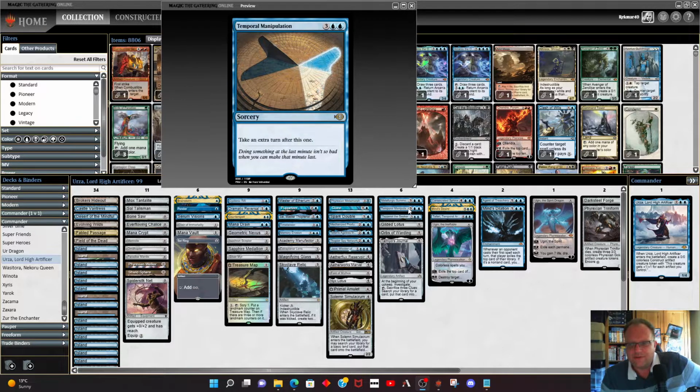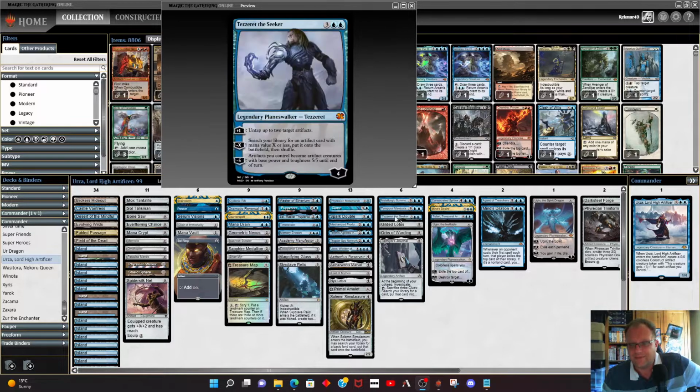One extra turn spell just in case we need it. That's all I've put in the deck. I didn't want to go over the top. You can play hundreds of these things. I own Temporal Manipulation, so it went in the deck.